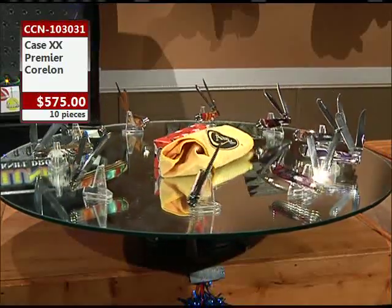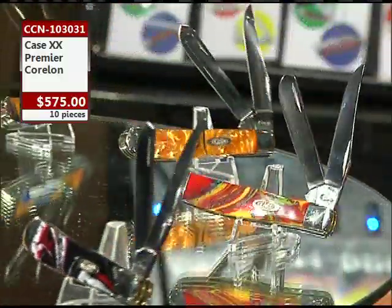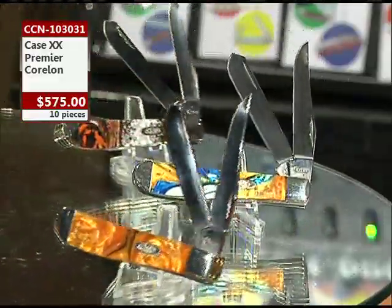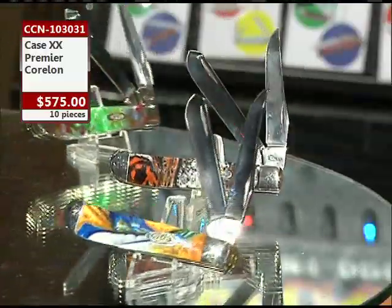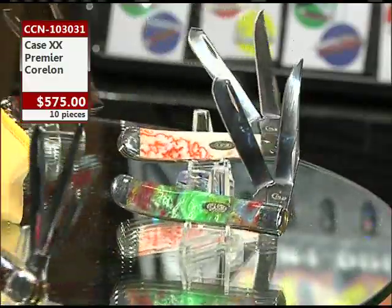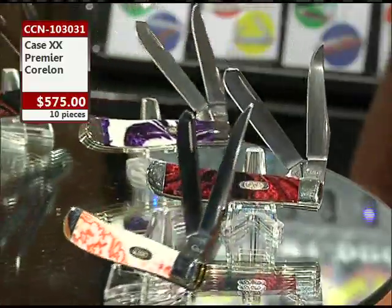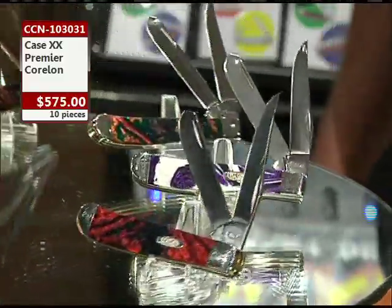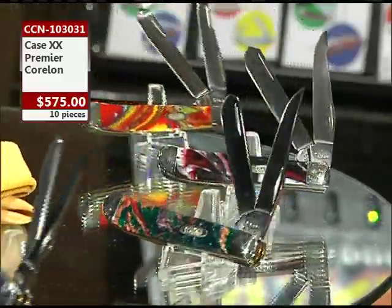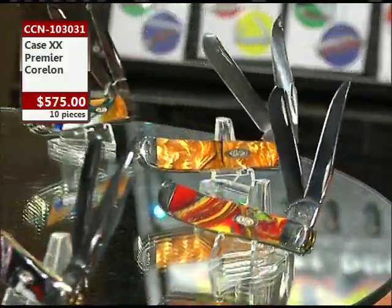And just take a look at this Corlon and how it has revolutionized, changed the things that we do in the knife industry as far as handle material. What you've got here, you've got the rainbow. I love that rainbow. You've got Man in Black, Purple Passion, Cat's Eye Coralon, Fire in the Box with that new grayish blue blend in there. Oktoberfest, I may have said that already. I can't think of all the names of these, folks. These are beautiful. All 10 pieces, only $575. Retail is $828 on these.